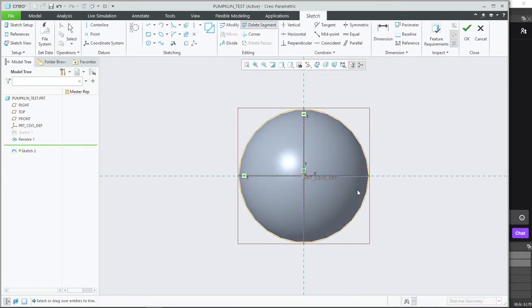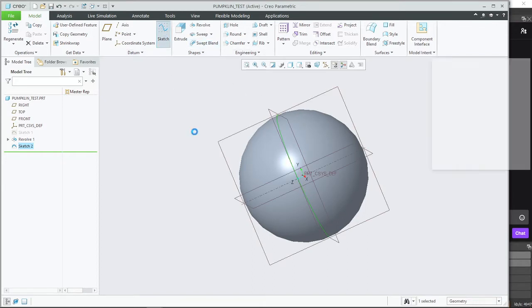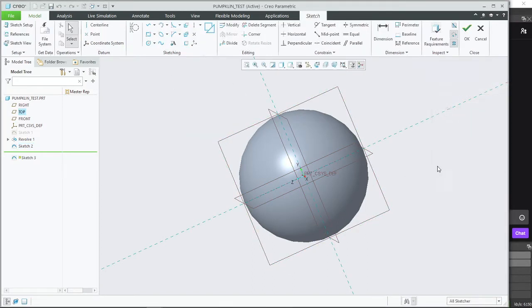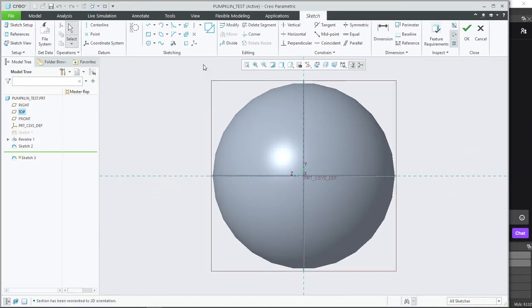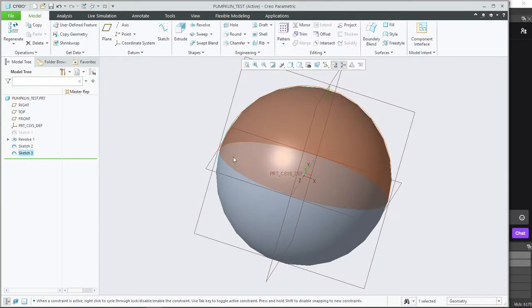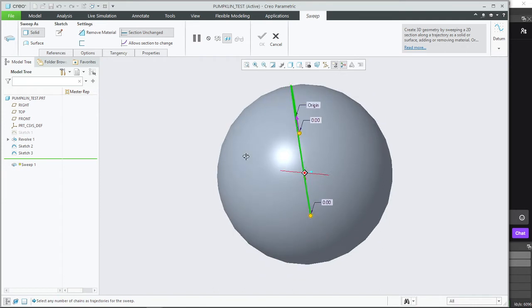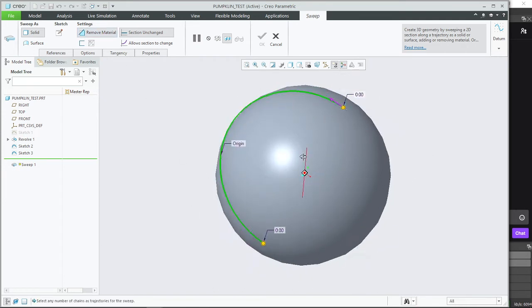Delete this segment and this segment, so we just have a line, and then say okay, and then on the other element sketch a circle, for example, which stands on that curve, and I would say, please would you kindly sweep that thing in this direction and remove the material.